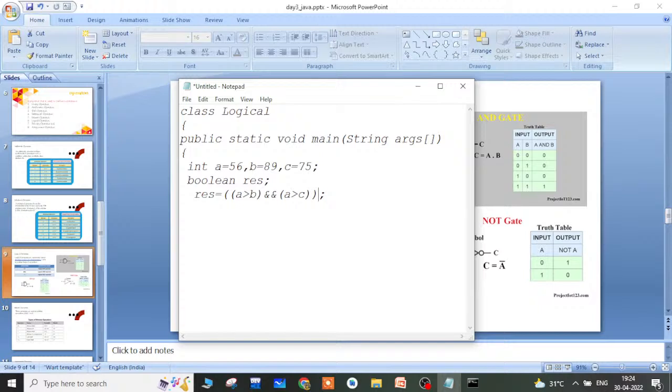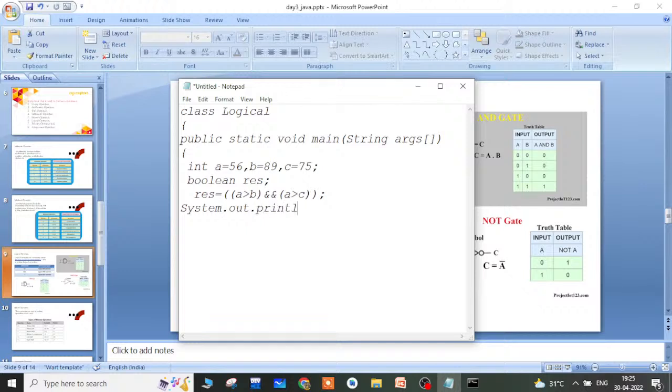Before making any decision on whether a is the biggest or not, it is going to check with c also: a is greater than c. When we discuss the bitwise operators, I will explain the differences between logical and bitwise operators. And here I am going to take my System.out.println. Remember, always in System the S is capital, because that is a class.